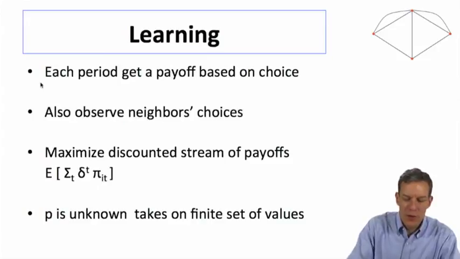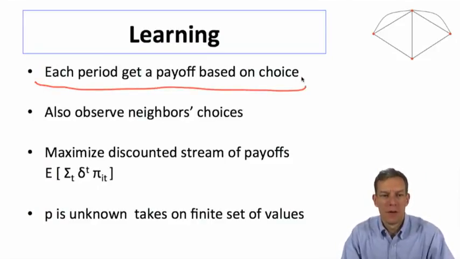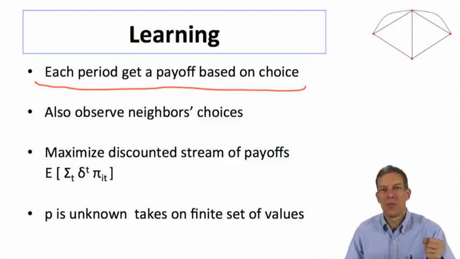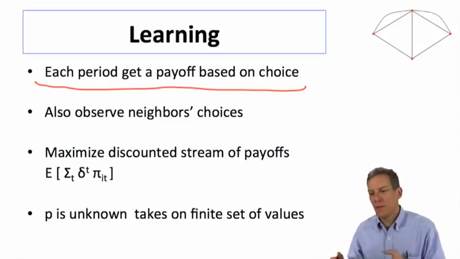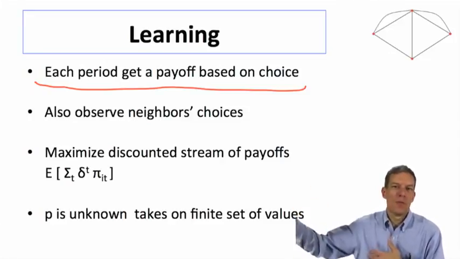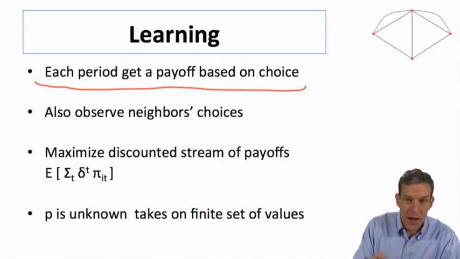Each period, a person makes a choice between A or B, and each period, you get a payoff. Okay, so if I choose A, I get a payoff of 1 for sure. And if I choose B, I'm going to get a payoff of 2 with probability P and 0 with probability 1 minus P. So I try this new technology. Maybe I'm a farmer. I try a new thing, and I either get the higher payoff or the lower payoff with probability P or 1 minus P. Okay, so each period, I'm going to do that.